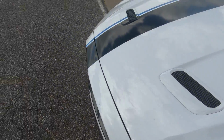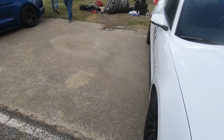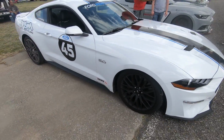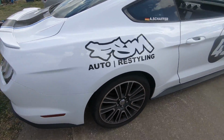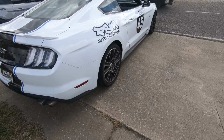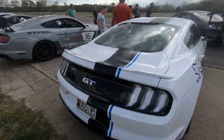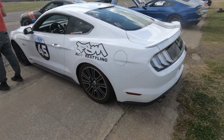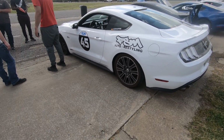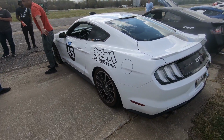So yeah, guys, that's why a lot of times I say it's not always a good idea to run street tires on track. Especially on a really abrasive track, those tread grooves will grab into the track and just chunk the tire out. Luckily that happened to us when he had the wheel pretty open and straight, so there wasn't much of an incident. But that goes to show you what can happen on track sometimes.